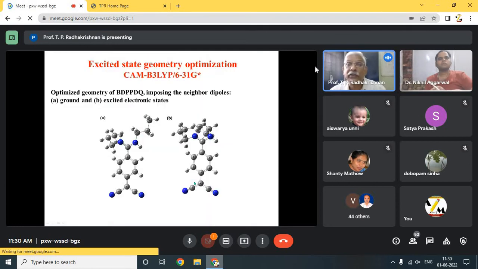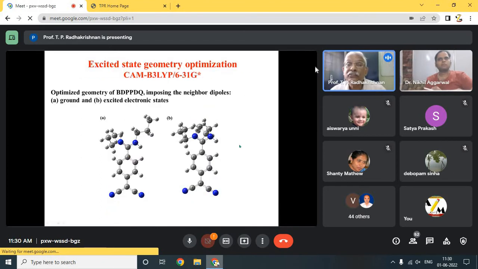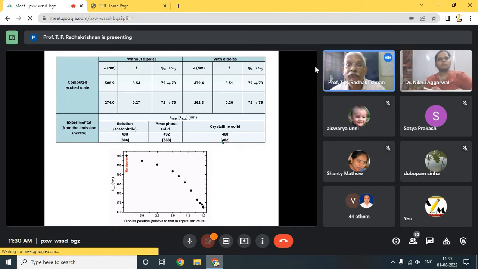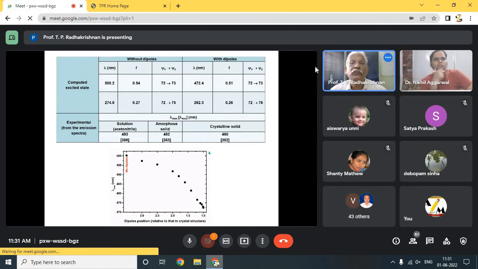Because as I showed you in this picture, we have the molecule, and we have these dipoles. So we just keep moving all four dipoles one angstrom, two angstroms, three angstroms, and so on, away, which is again a very crude model for the amorphization. Because what happens in the crystal when it becomes amorphous? The density usually goes down because the packing is weaker, less rigid. Packing being less rigid means that intermolecular distances are slowly increasing. So that is our hypothesis.